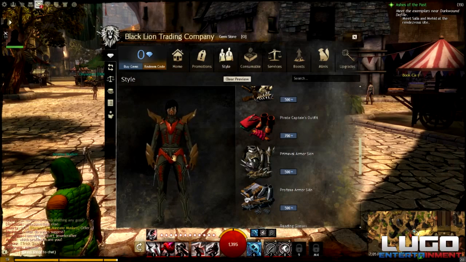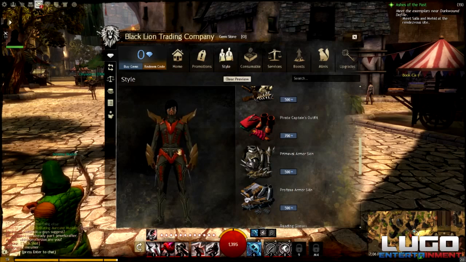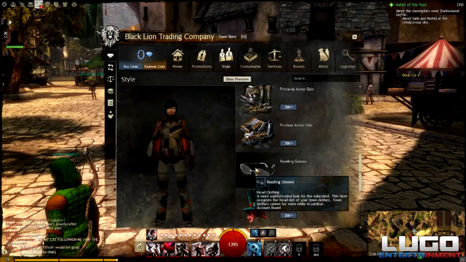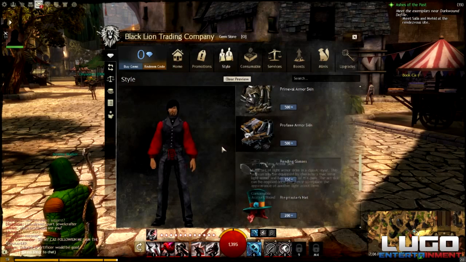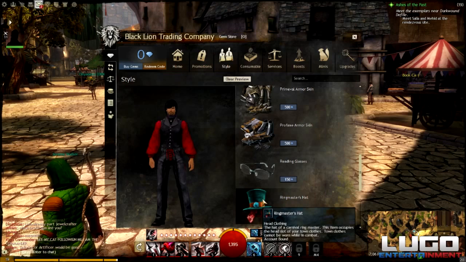Sort of looks like something from World of Warcraft, like the Scarlet Monastery Library or something. It just looks really, really weird and off the wall, almost like someone was on acid while making it. The reading glasses are just reading glasses. They're very, you know, just reading glasses.